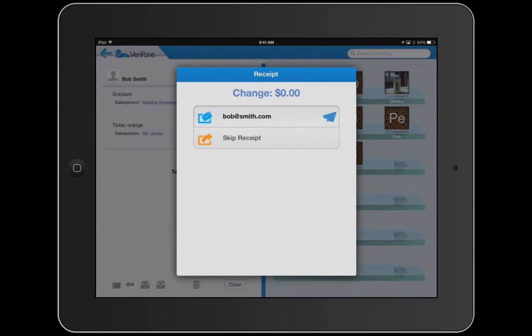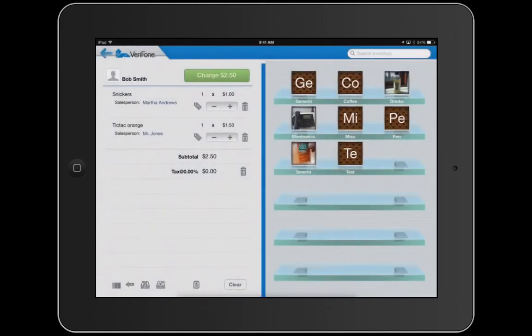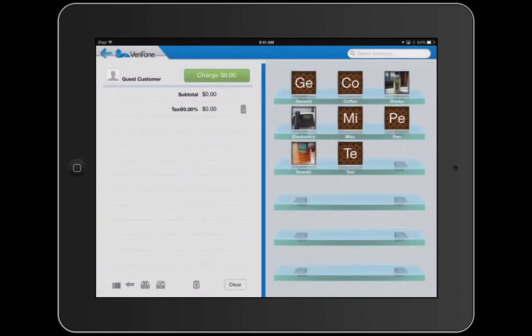Cashier will kick out. You'll be able to email this receipt. In the case that a printer is on the network, it'll automatically show up here and it will say print receipt as well. Please note there's no drivers to install for the printers that we're compatible with. It automatically links up through the wireless network. So that was a transaction we just did there.